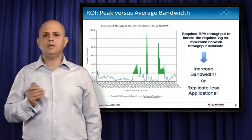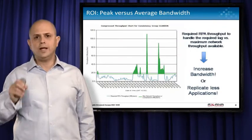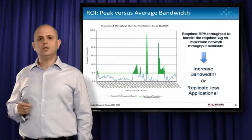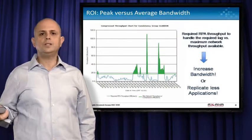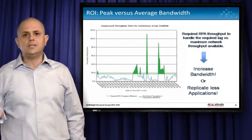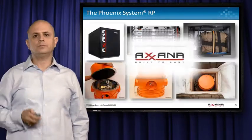What we tell you is that data, if it's RecoverPoint and Axana, sits inside our black box, inside our disaster-proof storage, and it's protected. So now you don't have to increase your bandwidth to that 116 or whatever it is in that drawing. You don't have to increase almost tenfold your bandwidth. You don't have to decrease the amount of data replicated. And over time, that's going to grow. Your data is growing. Your applications are growing. Now you can achieve zero data loss for everything. Why settle? With Axana, you're completely protected, and you can choose a much lower bandwidth. And over time, this is a lot of savings.